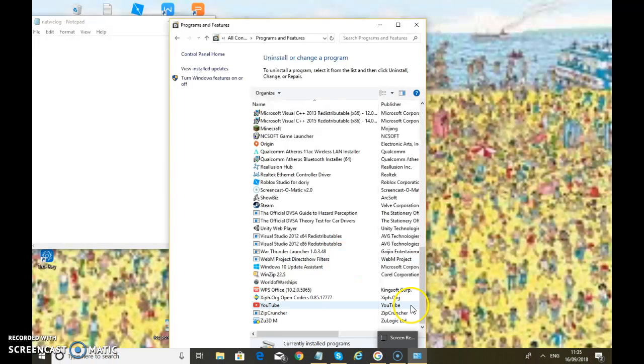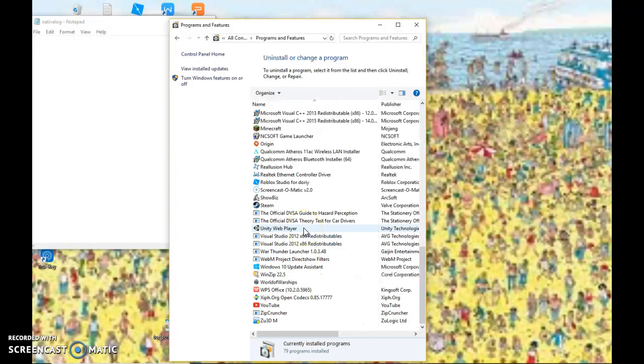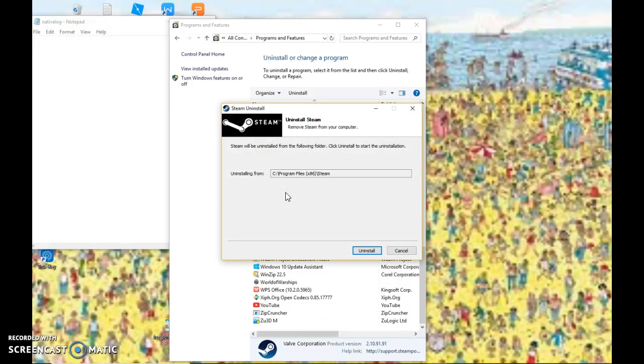Screencast-O-Matic, of course, that screen recorder. I don't install it. Uninstall it, but I always get it from the internet. But maybe I should go to my control files. So what is Zip Cruncher? Definitely uninstall. I hate Steam. It's very annoying. And as you can see, this is times 86 uninstall.